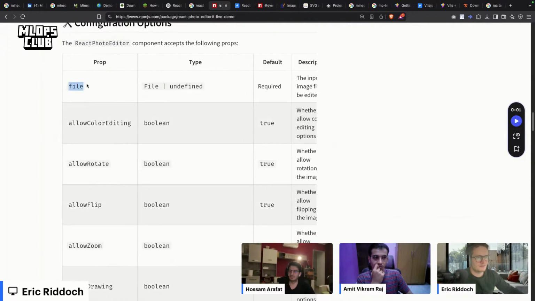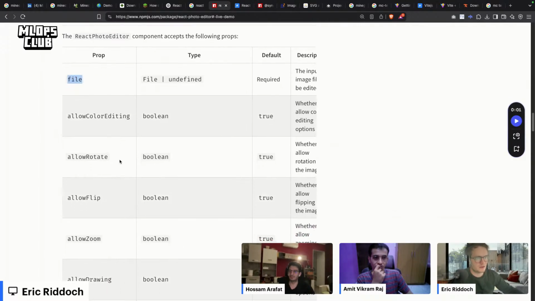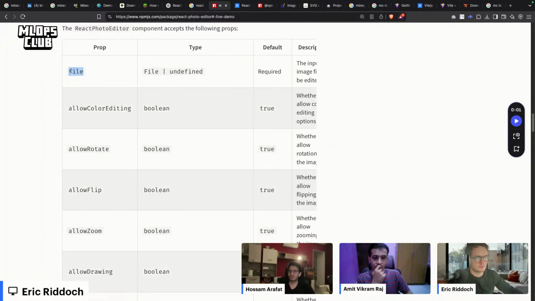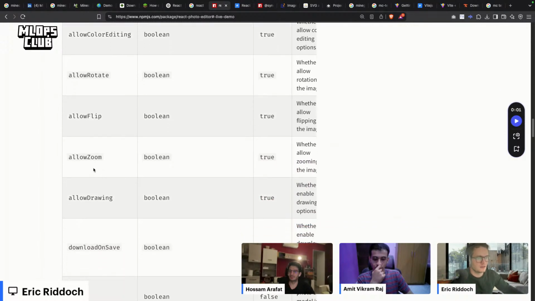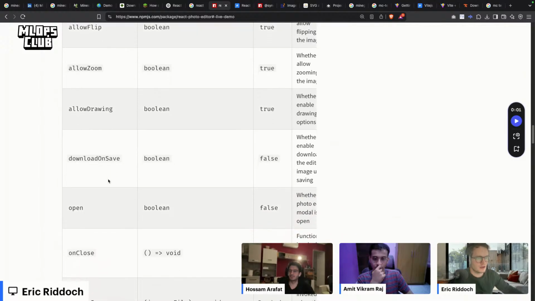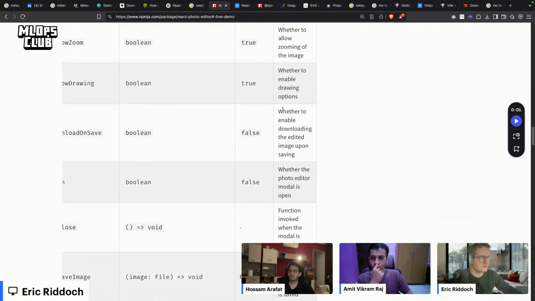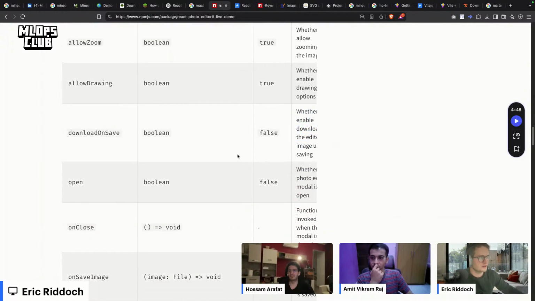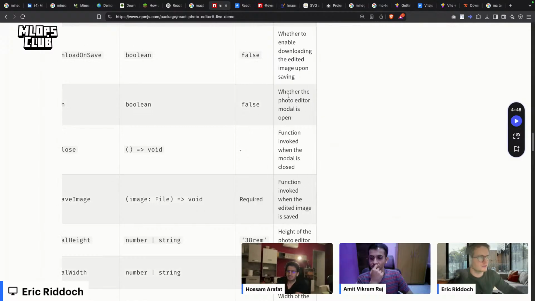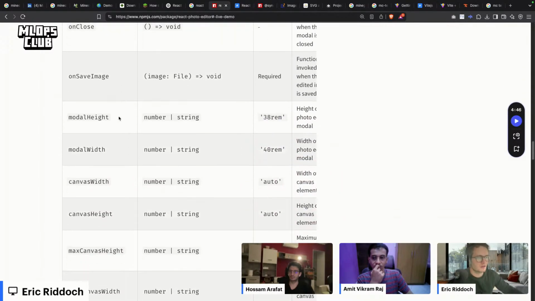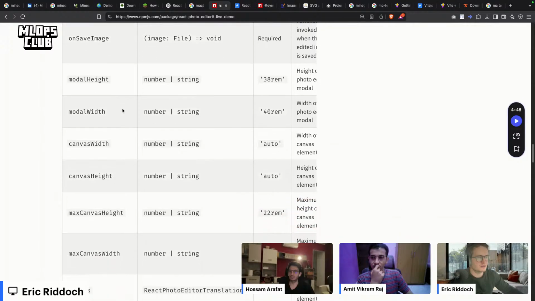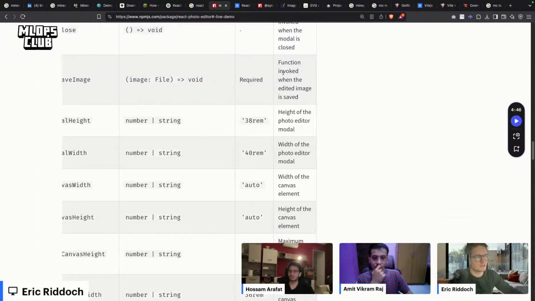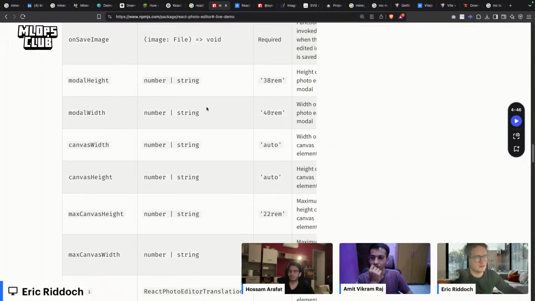We could have this be chosen by a different file picker, so that this would support our file choosing interface nicely. Allow zoom, allow drawing, download on save. Open, whether the photo editor modal is open. On close, on save image. On save image, we could potentially persist this to local storage right then.